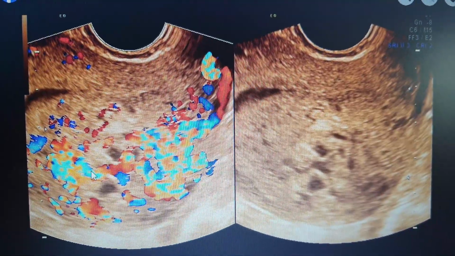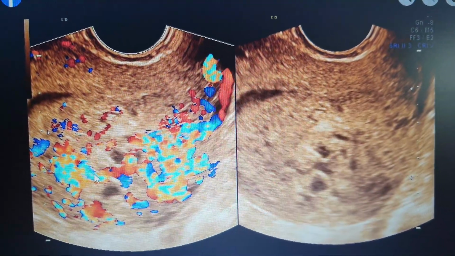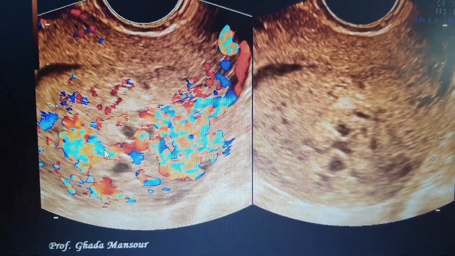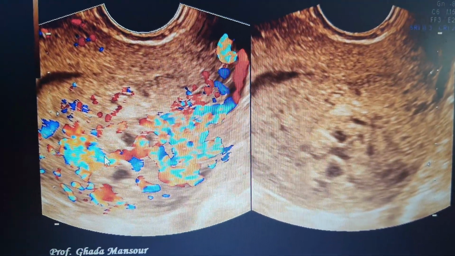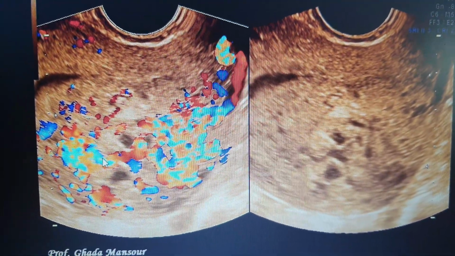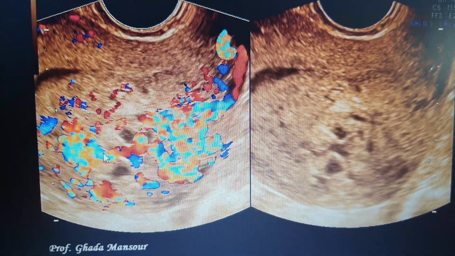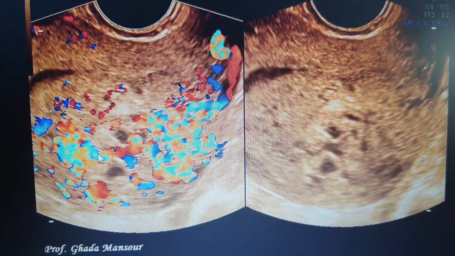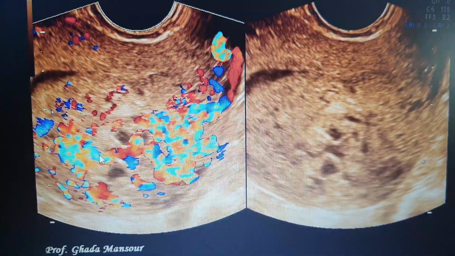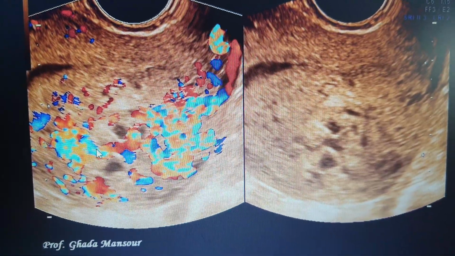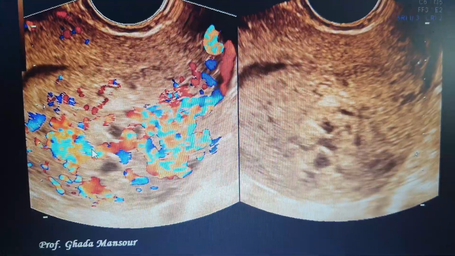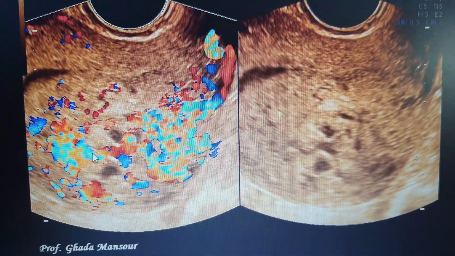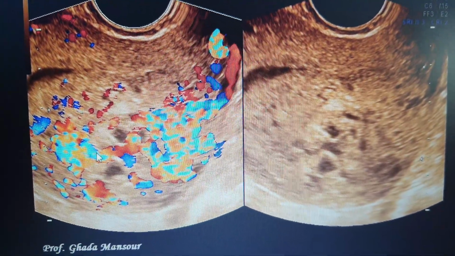Actually, it may end in choriocarcinoma. Some cases or some conditions may end in choriocarcinoma. That's why we follow up these cases not only by ultrasound or by Doppler but also by serum BHCG. It's very important and is a very critical case. So please know how the invasive mole is appearing, in which there is an invasion of the myometrium in cases of molar pregnancy.